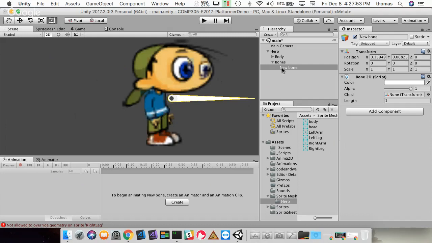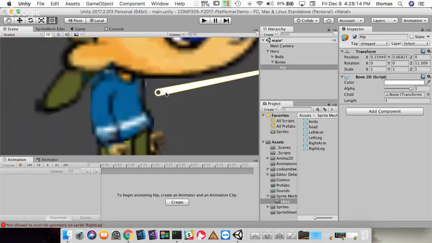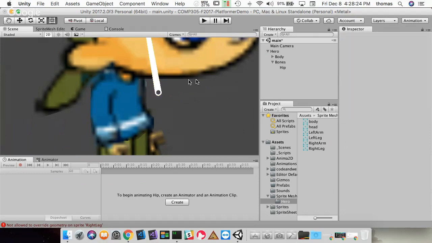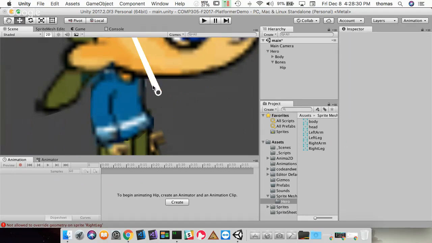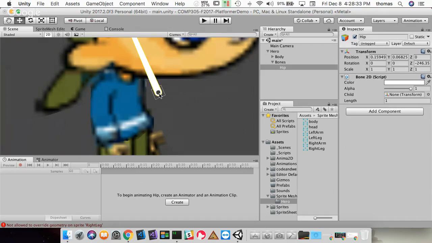Notice that there's two ways you can click this bone. So this bone we're going to call root, or hip. Here's the hip bone. And what you notice is if I click anywhere inside the length, I can rotate it. If I click on the bone itself, and let me zoom in here so you can see it more, you should be able to translate this bone a little bit differently. So there's rotation like this, and then we can do this a little differently. If I click on the bone itself, you've got this little square box here. This little square box allows you to actually move it.